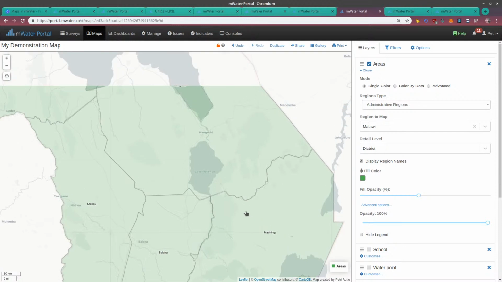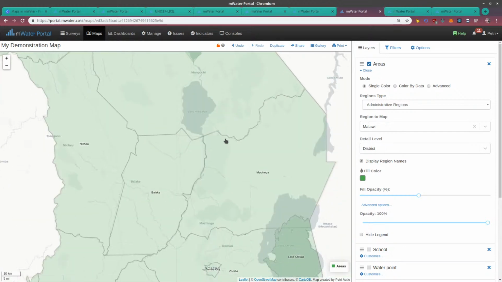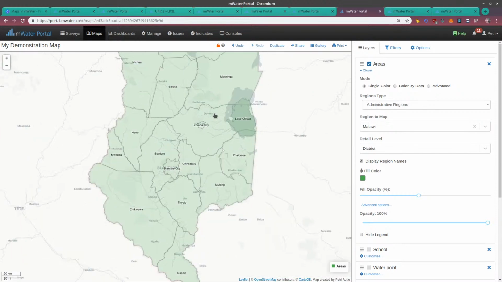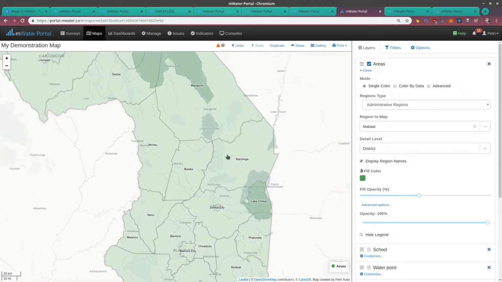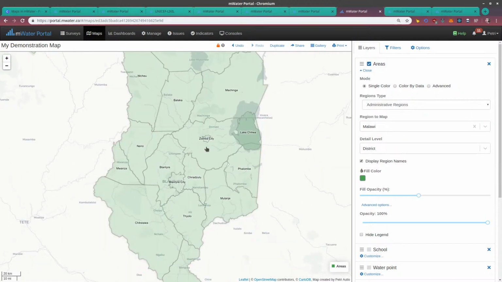So let's think about what we might want to show. One example would be borehole depth for Malawi, or another one even simpler is the proportion of piped access. So let's see, I want to kind of investigate where do people tend to use pipe or have access to piped water. How do I go about doing that? Well, I need to change the mode of my color region map. Instead of a single color, green, I will color it by data.